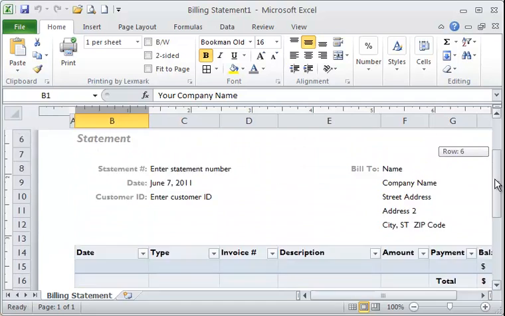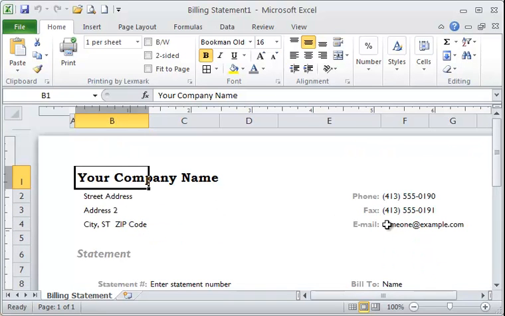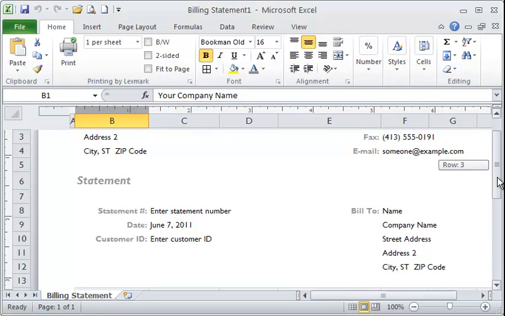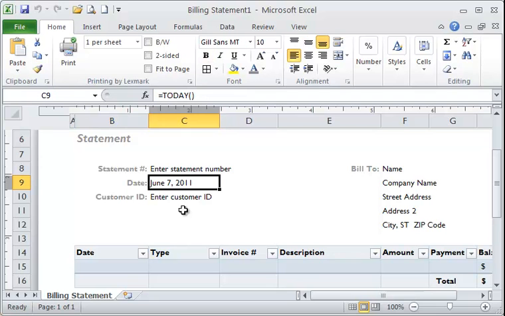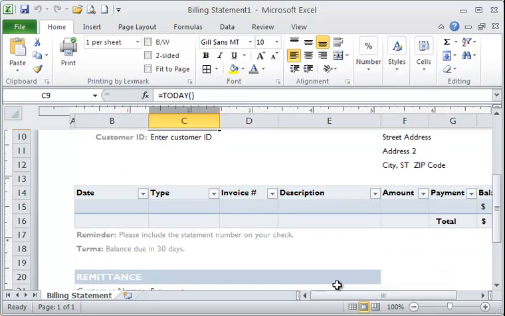Okay, and I'll kind of scroll through this, but you can see some text that's already existed in the workbook, so you don't have to keep keying that in over and over if you'd like to use this on a monthly basis or weekly basis or whatever it is. Current date's been put in there as well. That's a function, so the user doesn't have to do that.